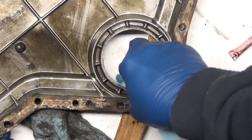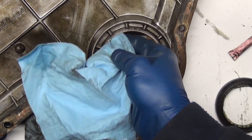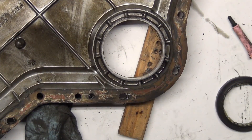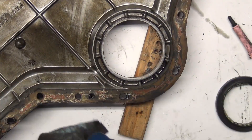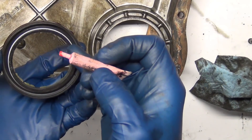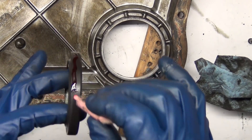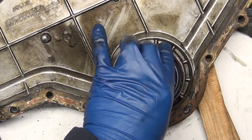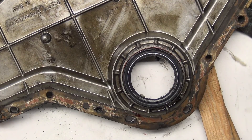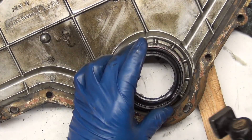Use gloves to protect your fingers from the solvent drying them out. Clean the surface, then wipe with the dry side — maintain altitude so you don't get into the dirty stuff. I like to double and triple check; redundancy is fun for me. Take some red thread locker and apply it mostly on the lip side of the seal — not the open cavity spring side, but the lip side. Take a moment to get a couple of fingers greasy now. If something doesn't go perfectly, just relax and calm down. You can also clean off your old seal and use it on top as a driver with your hammer — that can work out pretty well.